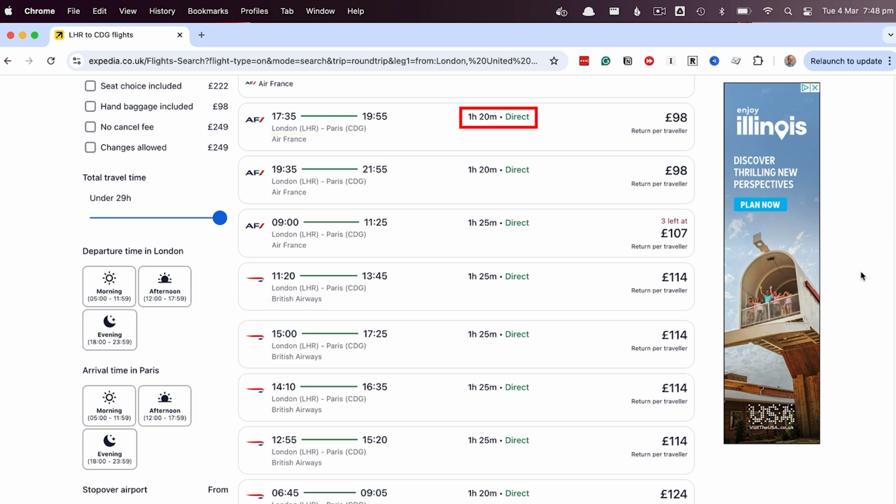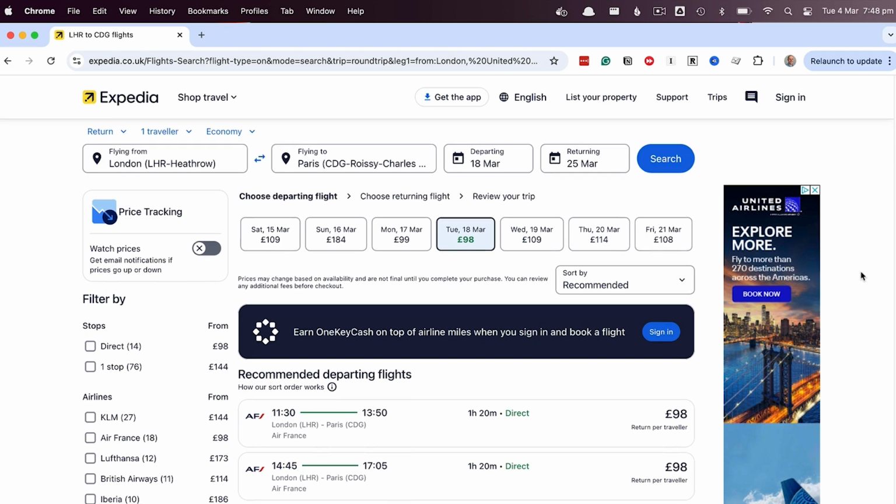Further to the right, we see this hours and minutes value of 1 hour 20 minutes, which is the duration of the flight. Why is this different to the 2 times on the left? It seems like the times don't add up. This is because the times are from the city's local time. In this case, the flight departs at 11:30 London time and arrives at 13:50 Paris time. There's a difference of 2 hours and 20 minutes, which includes 1 hour 20 for the flight and then 1 hour in the time zone difference.